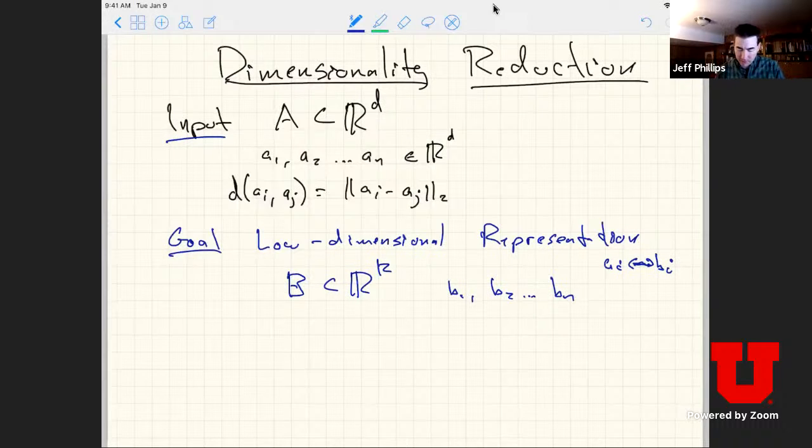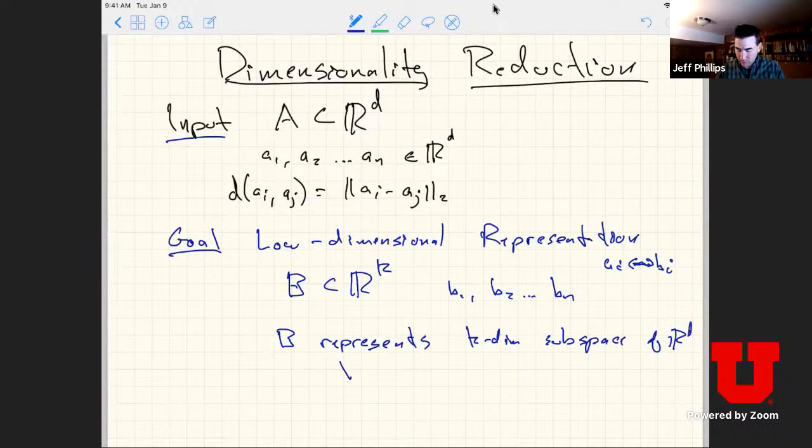The other way of thinking about it is that B represents this k-dimensional subspace of R^d, and I think we called this V_B. This is V1, V2 up to Vk, and I could define this by these orthogonal unit vectors V1 through Vk.